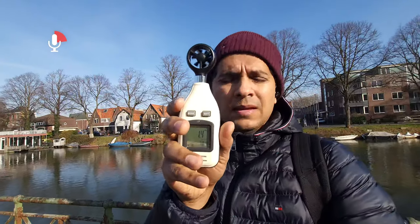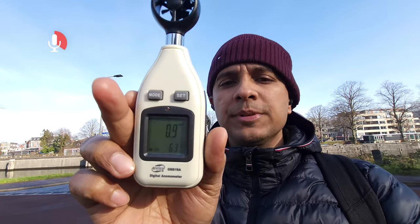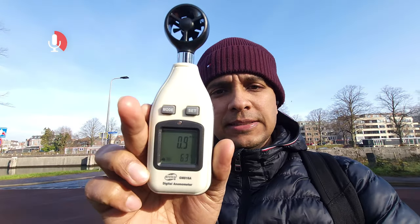Outdoors in the wind, we see something similar. The Tozo X1 is just not very loud, but it did cut out the wind quite well. The Soundcore Liberty 4 and One More Evo did very well too — the voice was louder but you also heard the wind a bit more. Finally, the Sony LinkBuds S was ultimately the ultimate winner: it cut out the wind and the voice was the loudest.